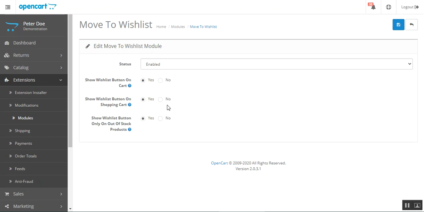And now the second option that we had here, show wishlist button on shopping cart. Basically, if the admin enables this option and sets it as yes, then the customers can add the products from the shopping cart to their wish lists, otherwise not. If you remember, within the view cart, we were not able to add the products from there to our wish list, but if this option is chosen as yes, then the customers can add those products from the cart itself as well. And lastly, you just need to tap here on the save button to save the initial configuration settings for this particular plugin, and we are good to go.